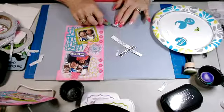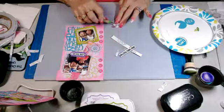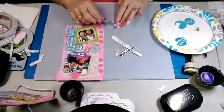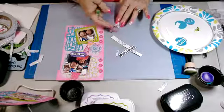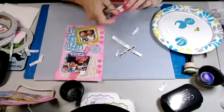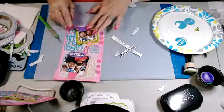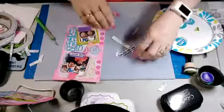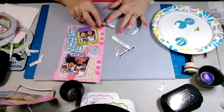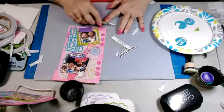All right, let's try it with this end here. Okay. All right, my tape is giving me a little bit of issue, but we got it. Yes, we do. Okay, so then this one, of course, is going to go down here. And then I add my other little tag or saying, whatever you want to call it. I just think they're just so darn cute.